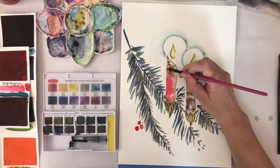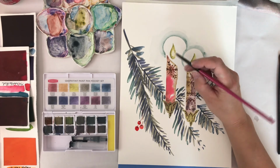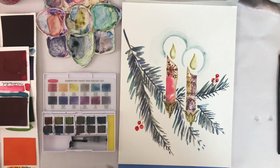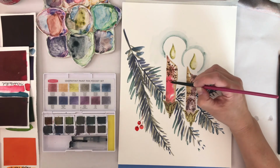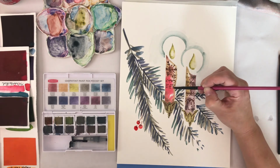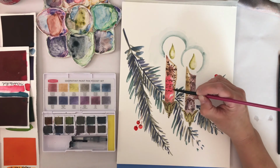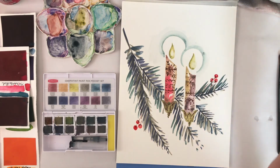So here's my other snowflake, and I am almost finished with this painting. I like the simplicity of it, and since it's a fairly small and quick design, this would be a great one to do on gift bags. You could do a bunch of gift bags with this for your Christmas presents in all different colors. I think that would be really, really cute. Or you can make a set and give them away as a present.